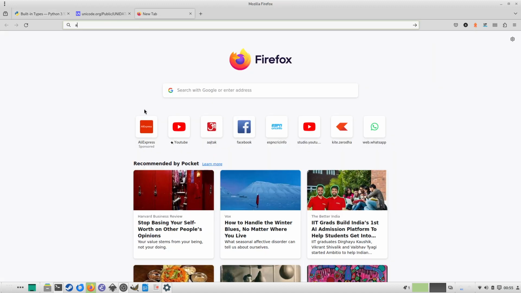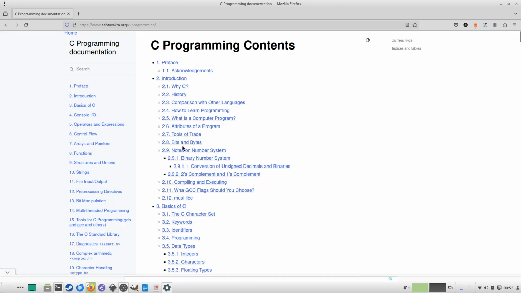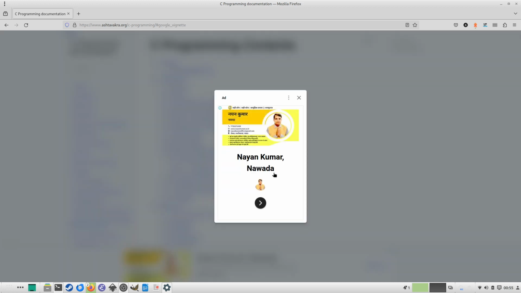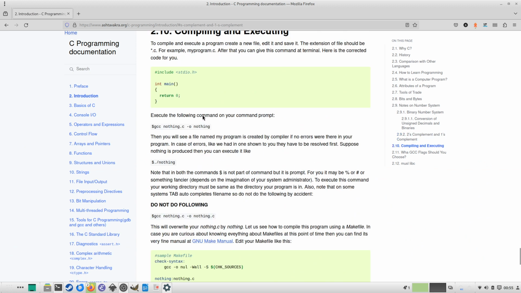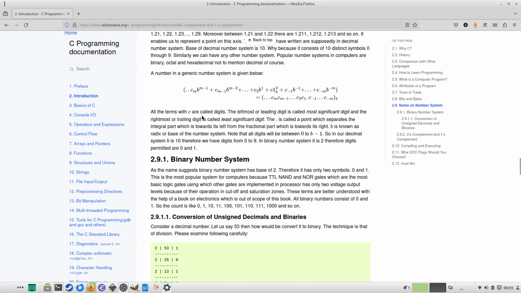So for example, if you are not aware of what 2's complement is, you can hit my website. You go to C programming and you go to 2's complement and 1's complement. Then you can study. It's not in a lot of detail, but there is a little bit of information there.